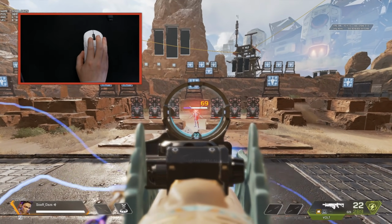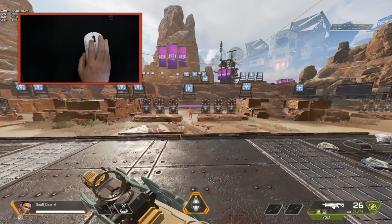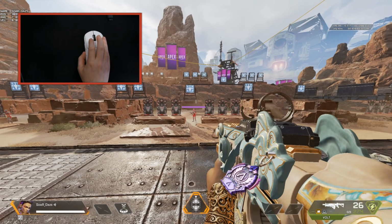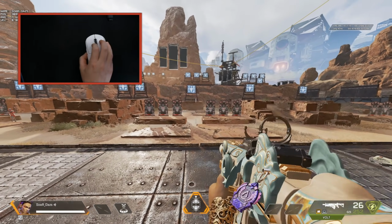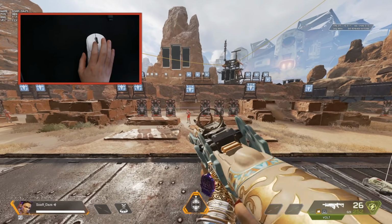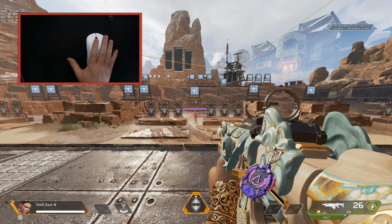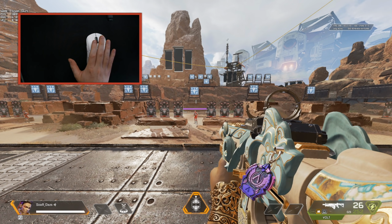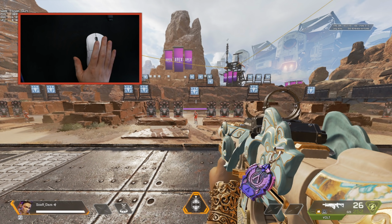What's different about this video is I implemented a camera. I have a camera right above me to showcase my hand, just to show how small the movement that I'm making is. I know it can be really hard to see as well. There's going to be a lot of things that we talk through in this video. Specifically, we're going to discuss how small the movement adjustments are. We're going to talk about how you can work on this, solutions, and downsides of those solutions.